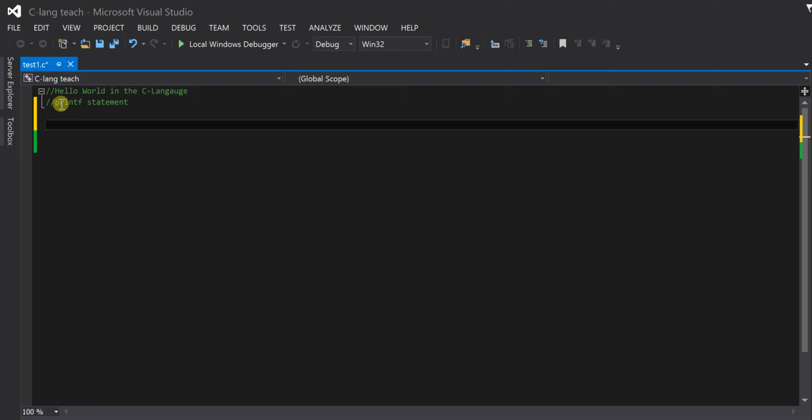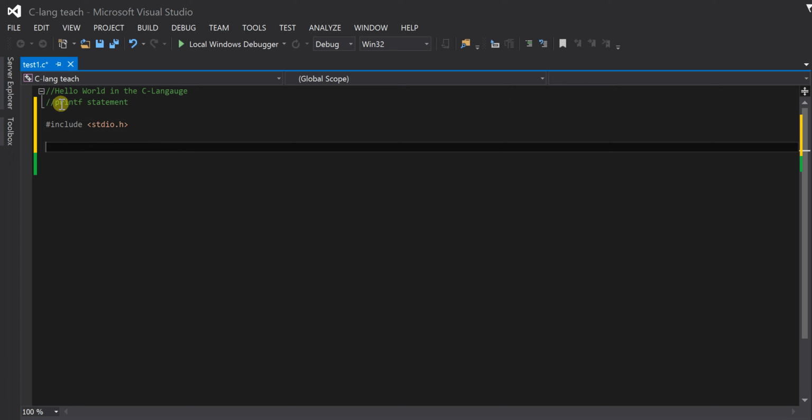The first thing we're going to do is write include less than stdio.h, and this just tells the compiler we're going to use C language. The compiler we're going to use today is Microsoft Visual Studio. Make sure we understand that every time we write C language, we're going to use this. Eventually, we're going to learn how to do strings and arrays and math and other things with C language, and we're going to really grow our arsenal of includes. But for right now, stdio.h is the most important one that we're going to use.